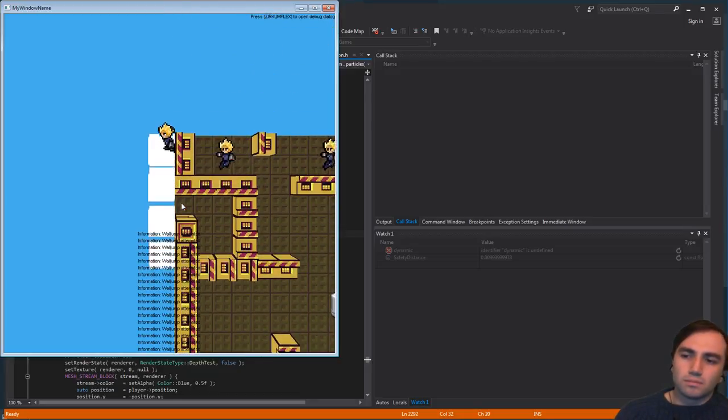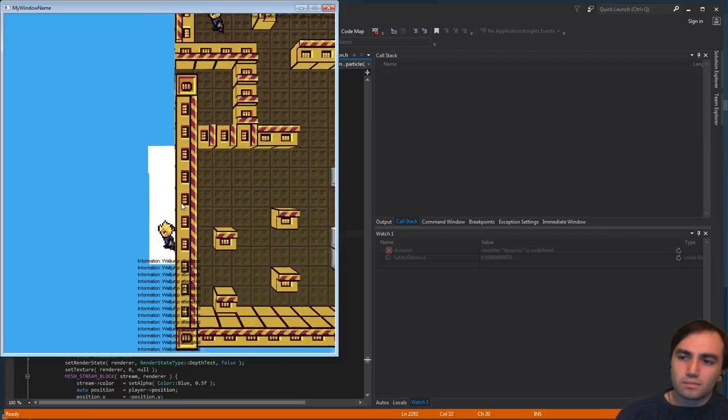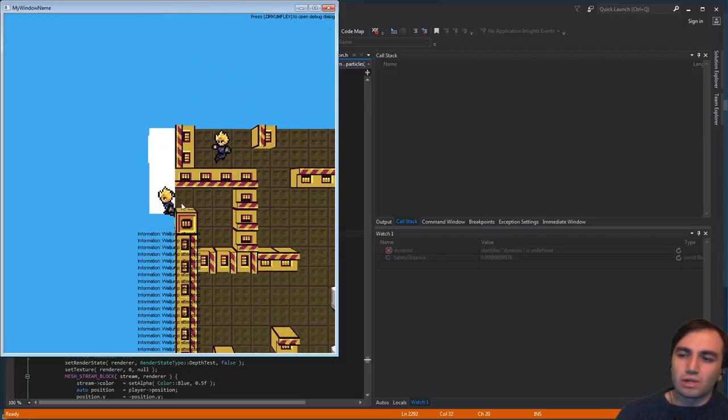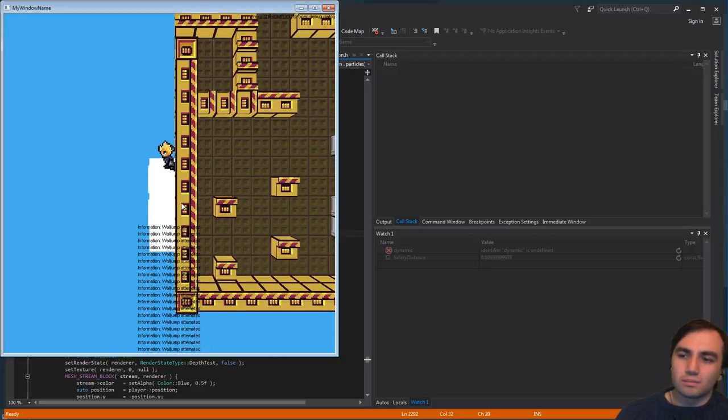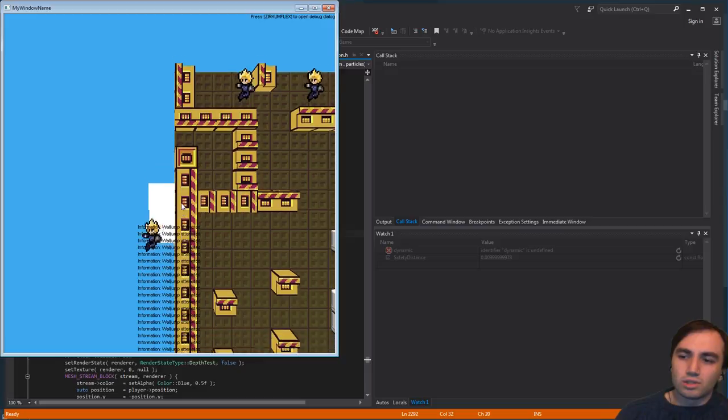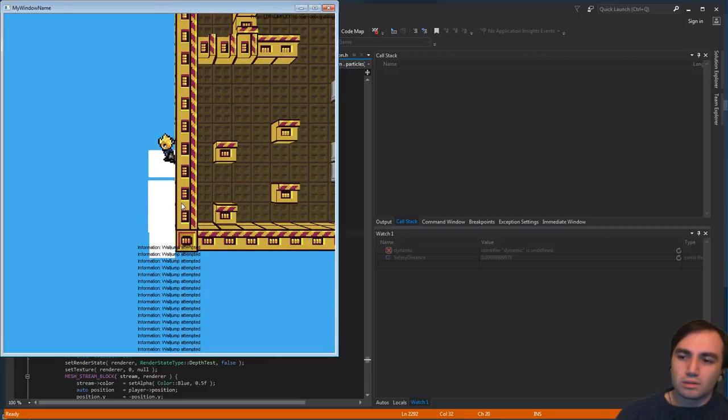Now I'm generating way too many particles. Basically, every frame I'm emitting a particle. So there should be a downtime.